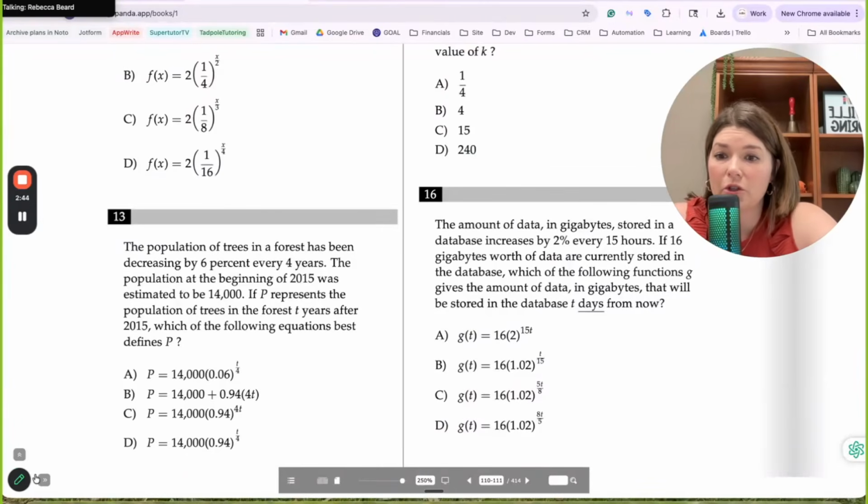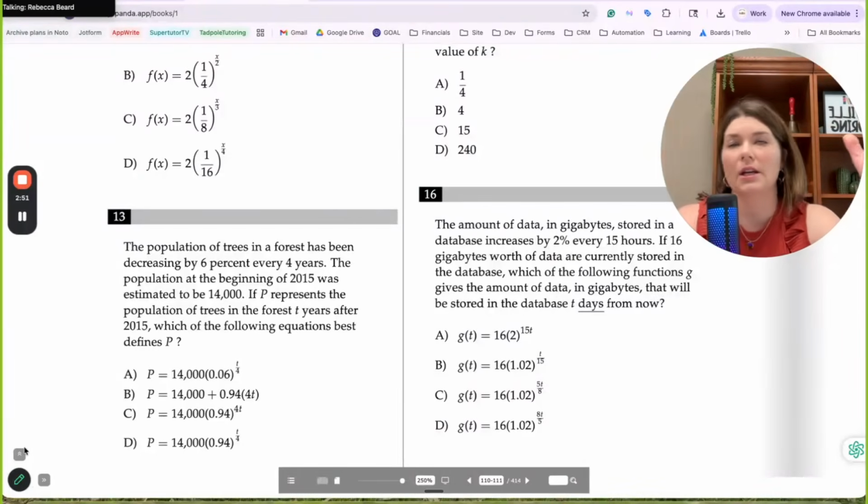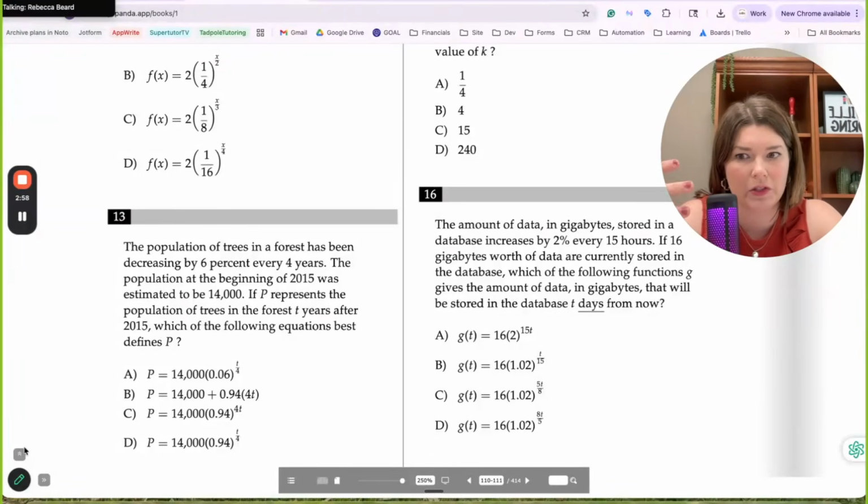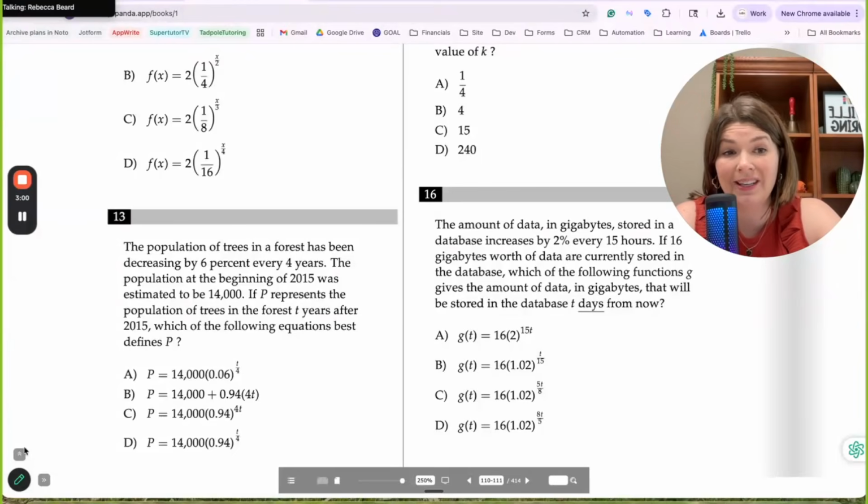The next one we are going to do is going to be on this exponential growth function, which is really something that the SAT is quite obsessed with. It's not a hard formula and you don't have to write it from scratch, but you have to be able to know the concepts. And so 13 is a good higher level test of these concepts, and we'll go over this one together.